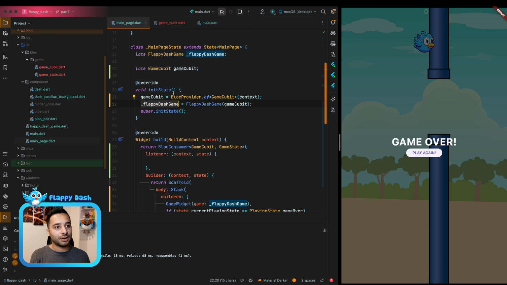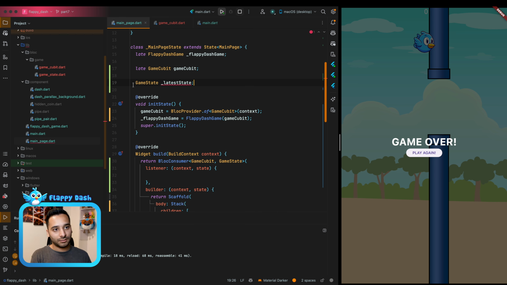So to do that, I'm gonna keep the latest state here, and we can have it as a late variable. So we can say it's gonna be a state, or it can be null by default.